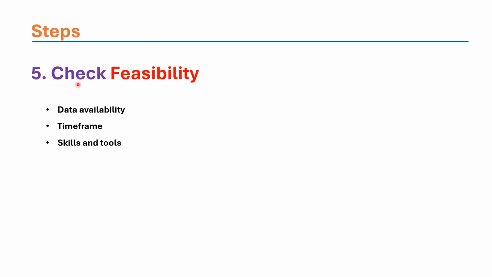And the other one is you need to check the feasibility, which means you need to check whether the data is available, because you can come up with many wonderful research topics, but if you don't have the data, you cannot conduct your research. And also you need to determine whether the given time framework is sufficient for you to do that research or for you to get that data, as well as the skills are there with you and what are the tools that you need to analyze the objectives or the results.